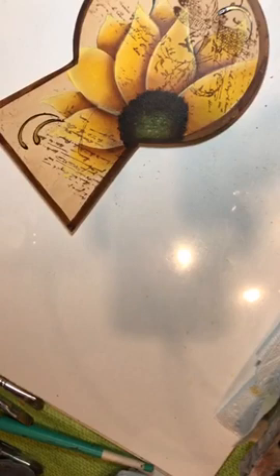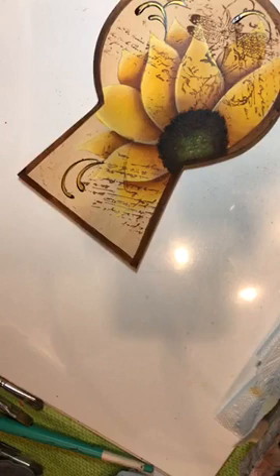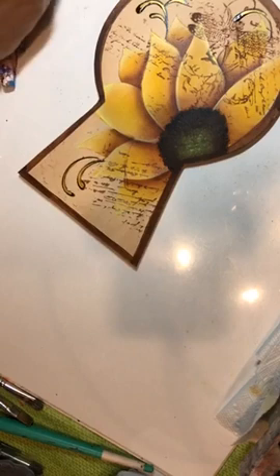I hope you all had a wonderful time, I hope you learned, and I hope those of you who painted loved it. I hope you all learned something about fluid acrylics — you learned about antiquing, we had a couple of things. Thank you all for coming. The beginner class is October 7th, so we have October 7th and October 14th. In the meantime, stay safe, have a happy few weeks, and practice, practice, practice. If anybody has any questions, always message me. Good night, everybody.